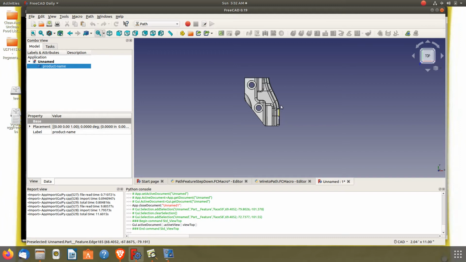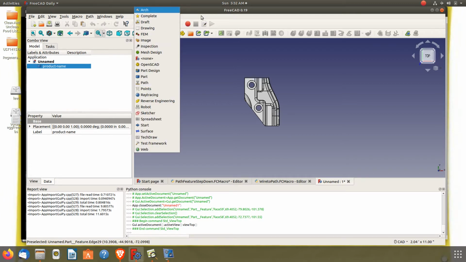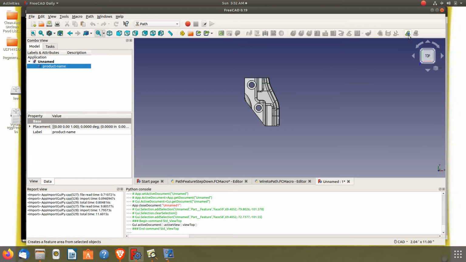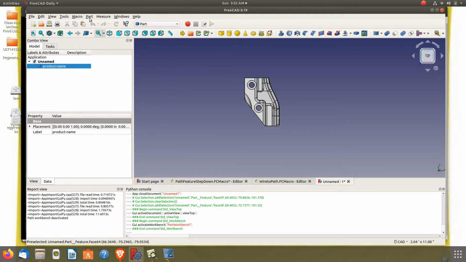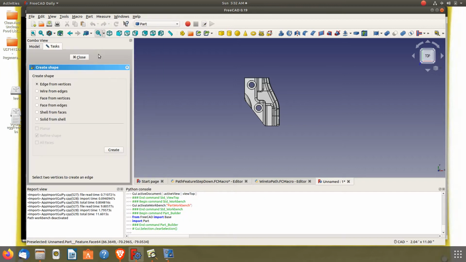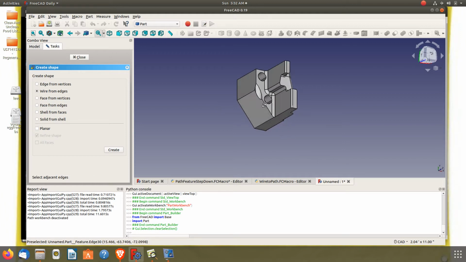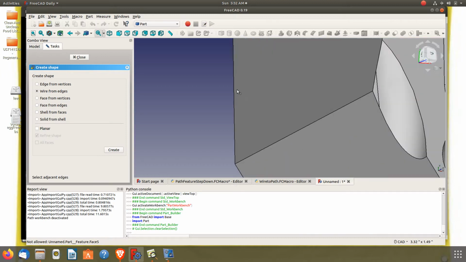I want to cut this thing out, and I know that it is a certain size block that I squared. So I want to create a sketch real quick. No, actually I don't. I want to create some edges. Start working with this. So we'll go into the Part Workbench. We'll go to Part, Shape Builder. Now, what I like about this tool is I can create just wires from the edges I want. Nothing more, nothing less. I just want some simple wires.